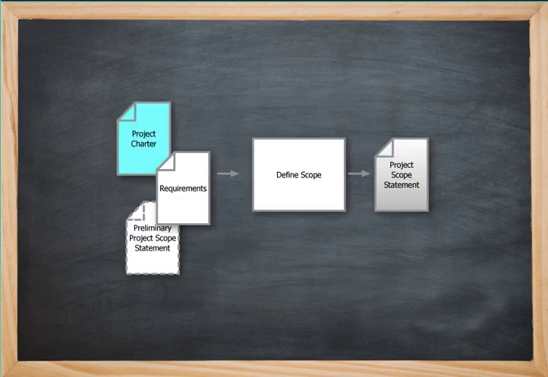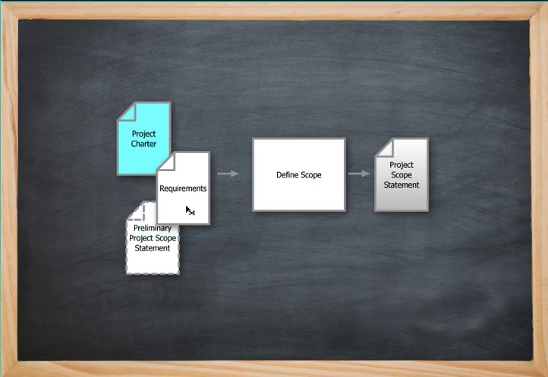So what is used to define this thing called the project scope? Here's the process definition, and we have a couple of inputs over here to the left. We have the project charter that came from the integration knowledge area set of processes when the charter was defined. We also have requirements that was in the prior process called collect requirements.